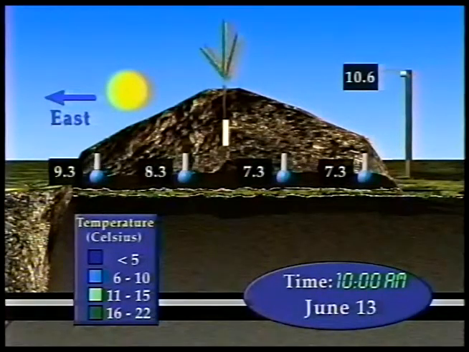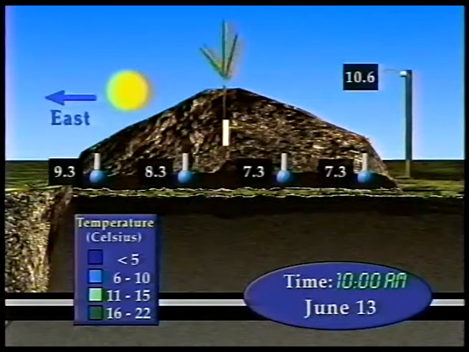This mound has an east aspect. In other words, the hole is to the east of the mound. Again, 4 probes are placed inside the mound, with number 1 closest to the hole, and number 4 being farthest from the hole and farthest west. The sun's warming effect accumulates and travels through the mound.